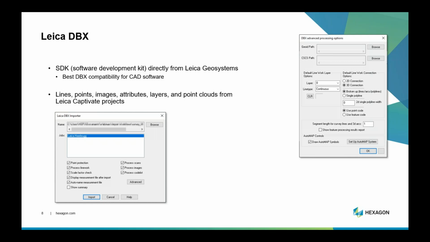You can set up your AutoMap system manually here as well. Say you didn't want to process the code list on the previous file, you can go in and select your AutoMap system, one you've already got set up or whatever from there. Something I didn't mention before is after importing, you can actually click a button on the AutoMap that will detect all of the different codes within your project, and you can start setting up your AutoMap that way. And that just ensures you don't miss anything within the project.